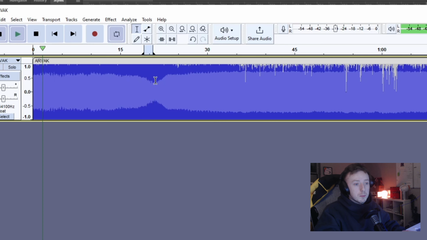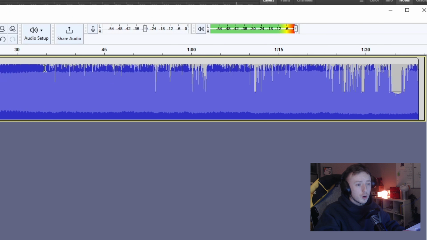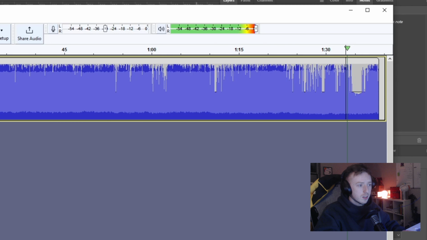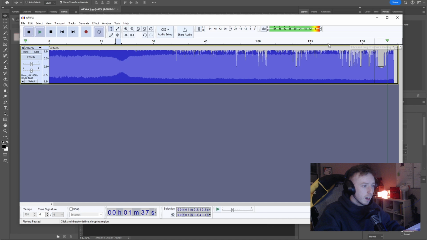You can see at certain points there is a dip in the volume, and I don't know what these spikes down at the bottom represent, but the sound doesn't really appear to change where these are. Let me just check. Yeah, I don't really know what these represent, but it shows some areas that we can start messing with.